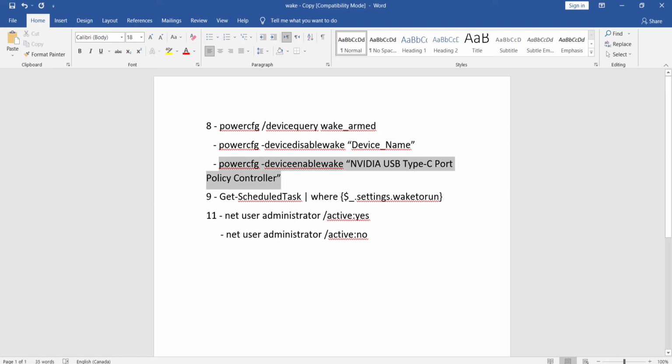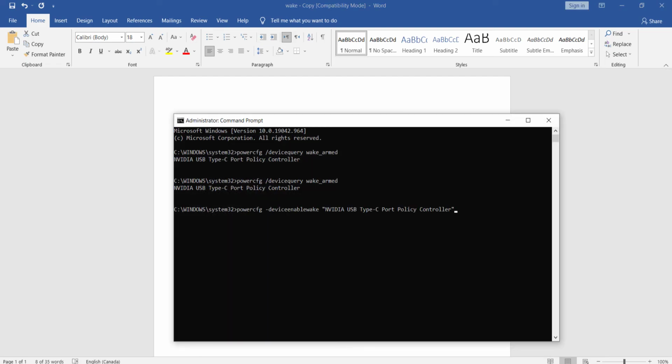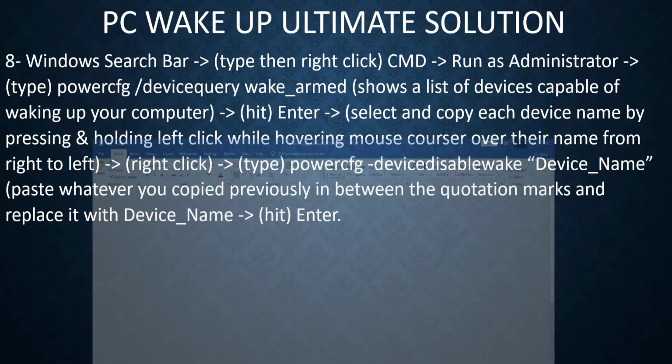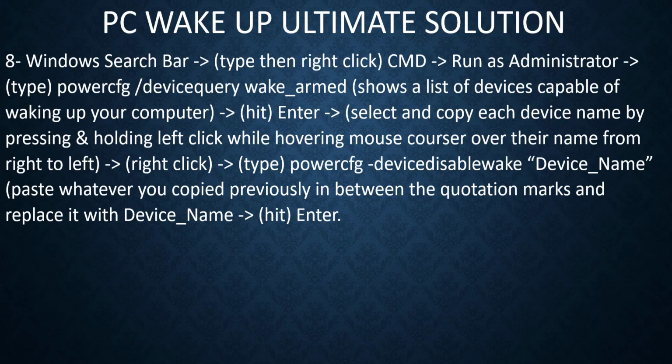So right now, if this device is disabled, all I have to do is to put this command powercfg deviceenablewake and then the name of the device in between the quotations. So if I hit enter, if it's disabled, it's going to enable the functionality. Okay, this is just for you to be able to revert back if you've made a mistake. Okay, so that's it for the 8th step. Let's go to the next step.